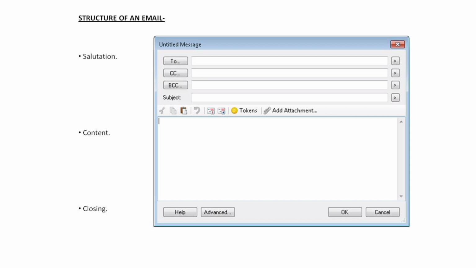Then you write the body of the email, or what the email is about. So whatever it is that you want to convey within the email, you would write it in the content of the email or the body of the email. And once you've written that, you close the email by giving action items, for example, or whatever you want to convey in the end. You kind of repeat that and then you sign off and close the email.